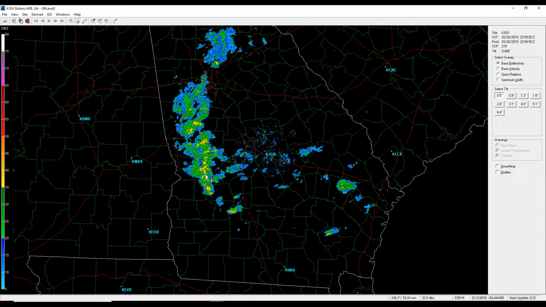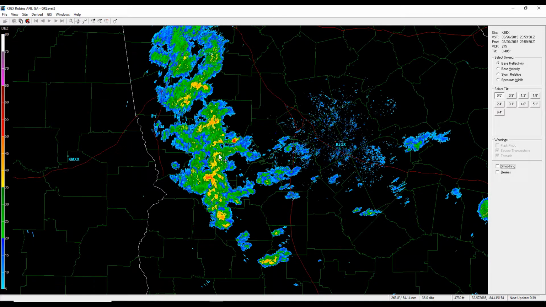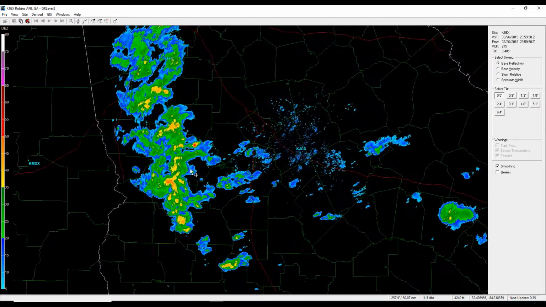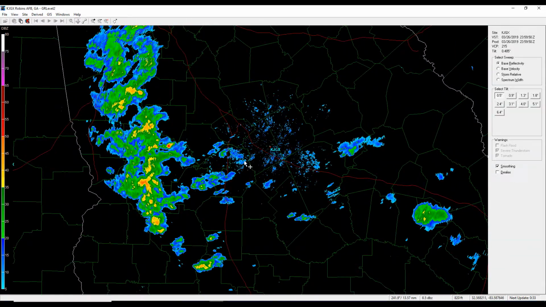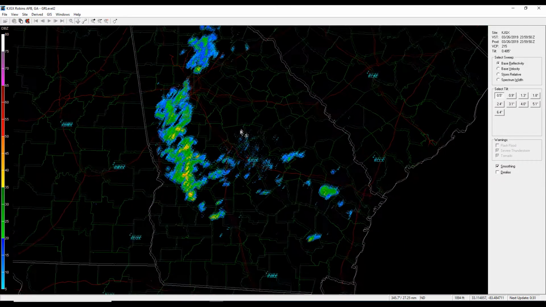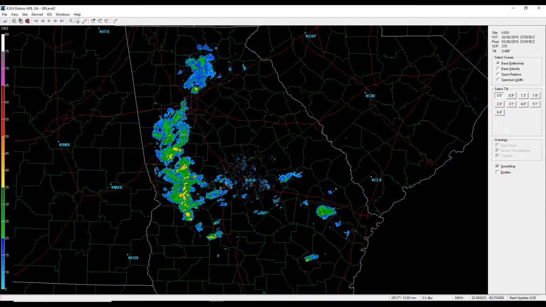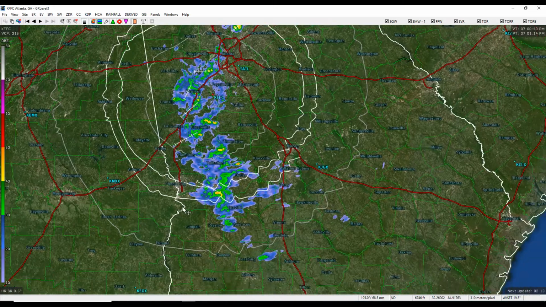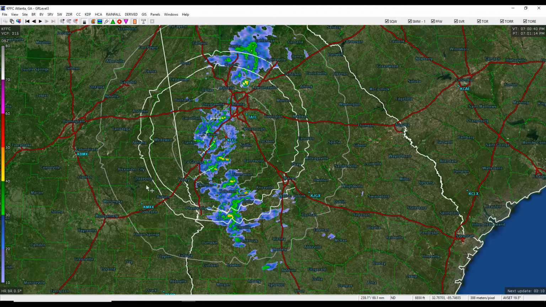Certainly not the prettiest, but we can enable smoothing if we want to. Smoothing does absolutely nothing to enhance your radar signal. It just basically rounds the pixels so it doesn't look like big blocks on your screen. Like I said, it doesn't do anything to enhance your signal, so don't think like that. But that's what that does. So now we can see we've got our radar signal starting to look like what GRLevel3 is.